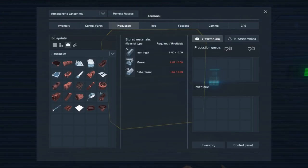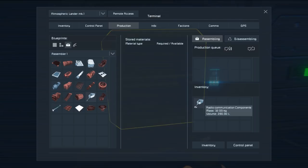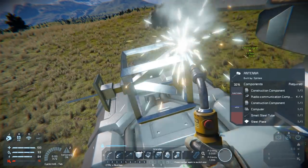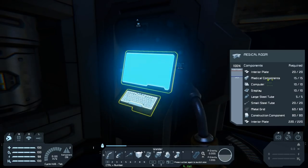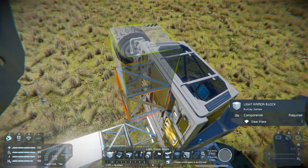The last thing we need to do is the thing we started organizing for at the start — building four radio components. I didn't disassemble quite enough to get enough iron, so let's just disassemble a few steel plates. Then go back to assembling, and when we click this we have enough of all parts. Grab our parts from the assembler and on the front — or basically anywhere on the rover — let's add our antenna. Before demonstrating why we want that, let's also add a spotlight to the front.